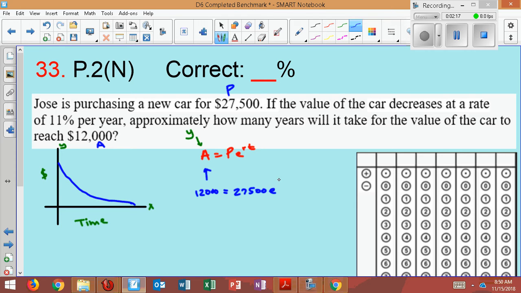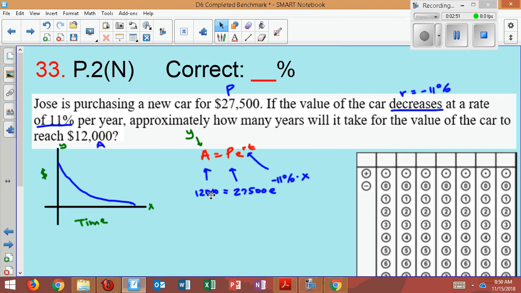That's going to have a rate and a time. We have the rate, it's 11%, and it says it's decreasing at 11%. That actually means it's a negative 11% because it's going down, times time. We said that time represents x, so I'm going to replace t with x here. So there's my formula, where I plugged in all the pieces I know. You could graph this as one equation and this as another equation, see where they intersect, and this should give us the time.